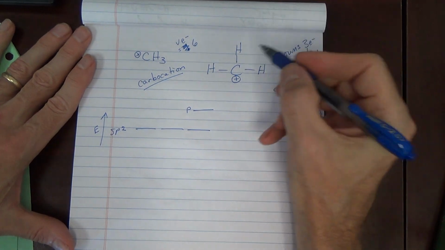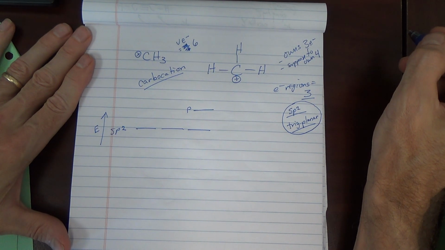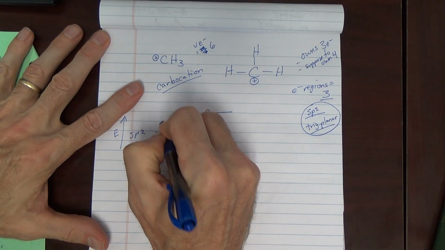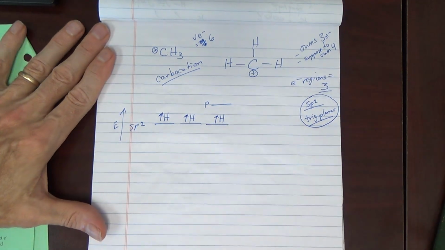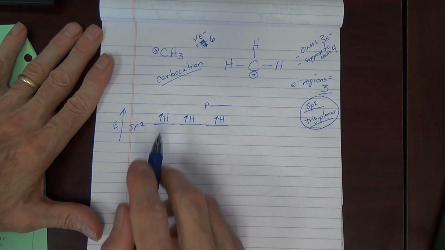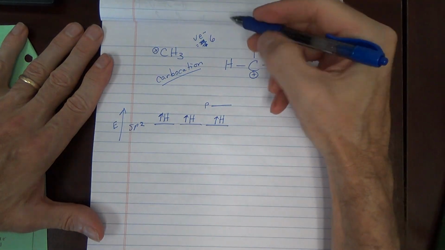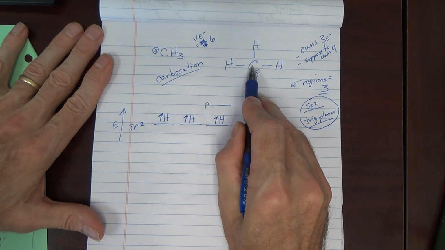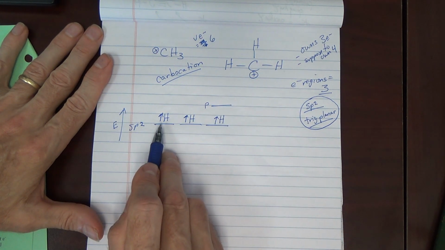Now the question becomes, what type of bonds do you see? I see 3 sigma bonds to hydrogen. Single bonds are always going to be sigma bonds. And what type of orbitals do we use to make sigma bonds? We use hybrids. So what we have going on here is a sigma bond to H, a sigma bond to H, and a sigma bond to H. The 3 arrows represent the 3 valence electrons of the carbon. Each H represents the hydrogen nucleus, but also it really represents the H electron. And so the magic here is an H electron and a carbon electron bonding together to make a magical two electron covalent bond. And we do that 3 times, and that's shown here.